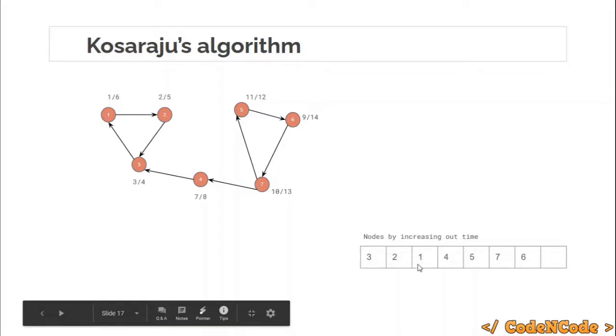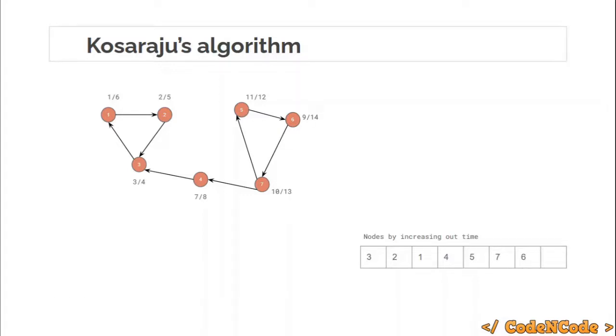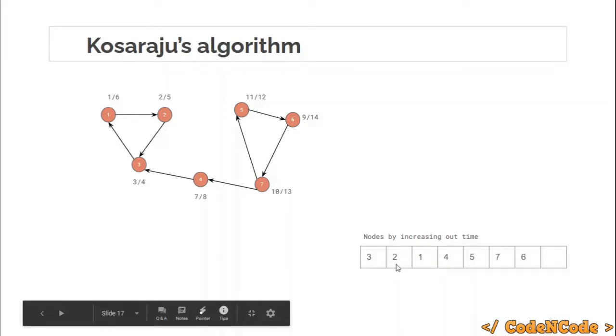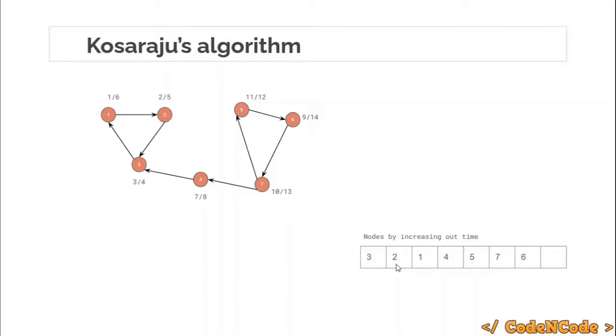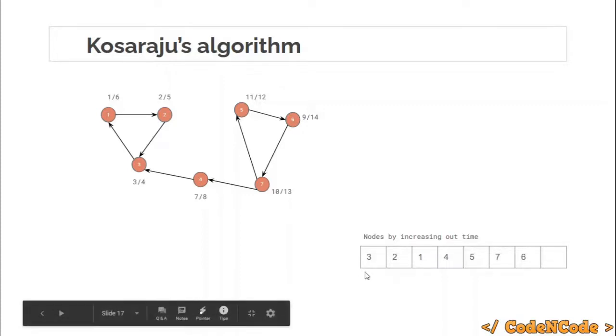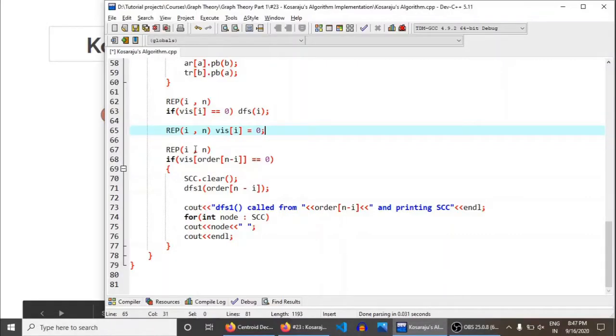So there are 3 successful DFS calls, which represent the presence of 3 strongly connected components. After that you will see whether 2 is visited or not, but 2 is already visited, so you won't make a DFS call here. Similarly for 3. So what is happening here, you are running a loop from 1 to n.